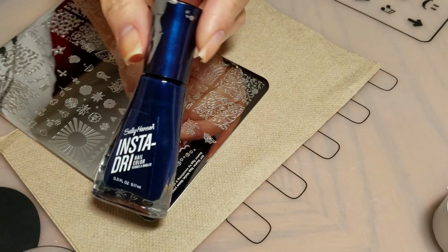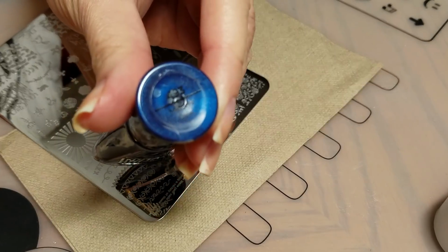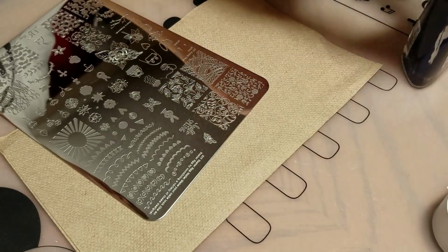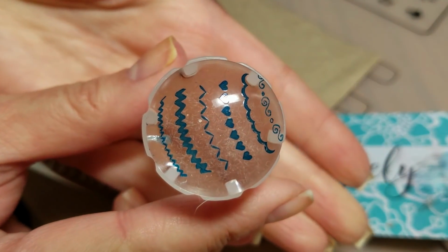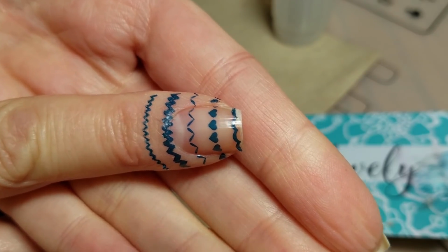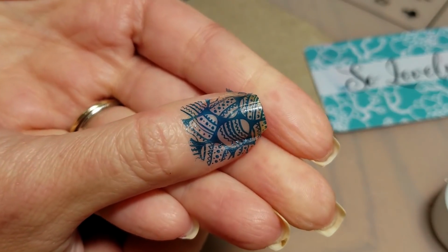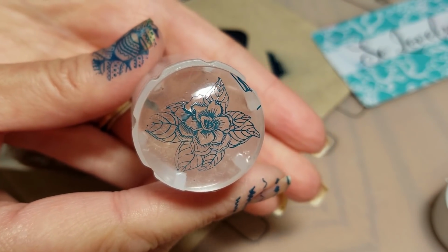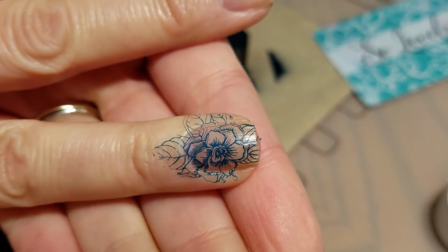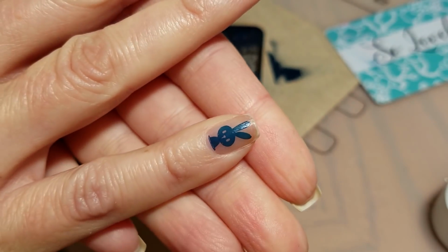All right, for my stamping test, I'm using Sally Hansen Insta-Dry in Midnight Drive. If you can see that, there we go, I think. All right. And I am using my clear stamper. And there's a beautiful stripe of all of that eggy goodness. Very nice quality. And there's a negative space. And that's just perfection. Those fine lines, easy as pie. So gorgeous. Nice solid bunny. There we go.